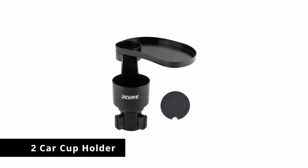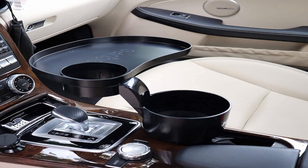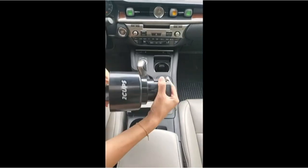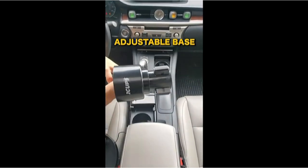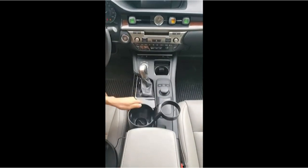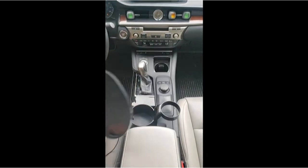Number 2: Car Cup Holder. Easy to install and even easier to use, the 2 Cups Cup Holder delivers plenty of functionality in a small amount of real estate. We chose the 2 Cups Cup Holder as the best for food since it proved to be the most meal-friendly product we tested. Using the device involves inserting it into your car's existing cup holder and tightening an expandable base until it is secure. From there, you can place items in the two cup holders or use a removable tray for greater capacity.